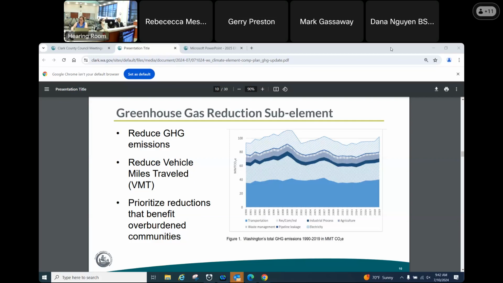So part of our work with our project advisory groups will not only be to come up with some possible goals and policies to address the requirements on this slide, but also to propose some incremental targets throughout the 20-year comp plan planning period so that we can monitor and report on progress for greenhouse gas emissions reduction and vehicle miles traveled reduction. So that will be part of what we bring forward to you next year. But we have a lot of steps to take before we get to a point of having any idea of what those might be. So let's go to the next slide.